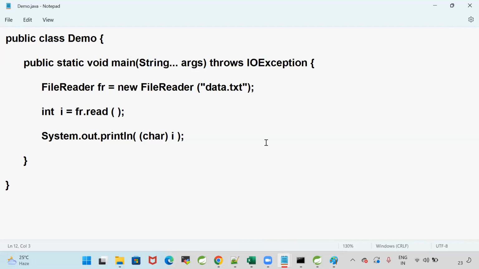Why do you need to convert primitive to array? No need to convert. Think, think. i is representing the first character.